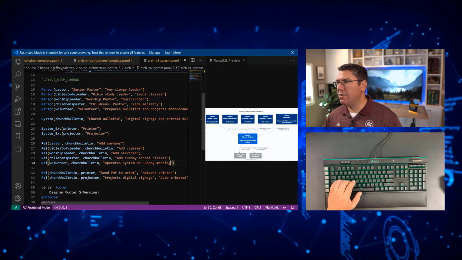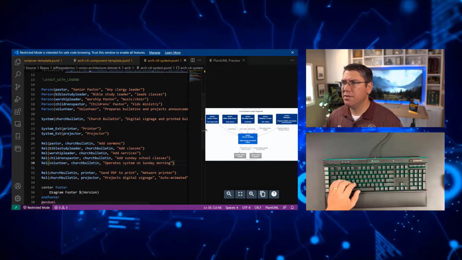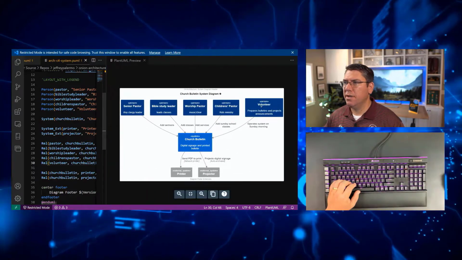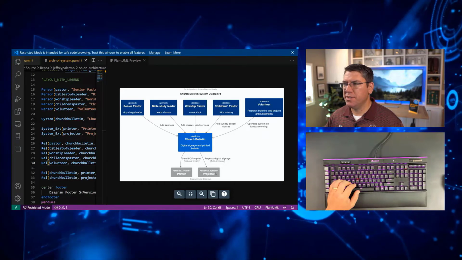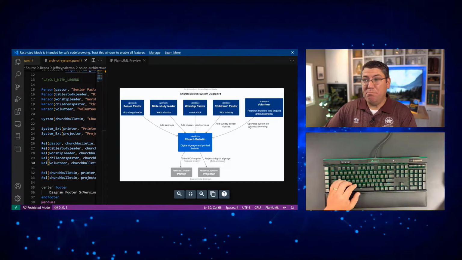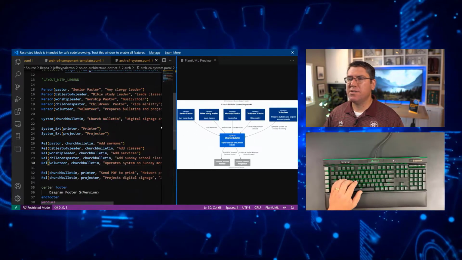All right, so now we have all the different people who are using Church Bulletin, and this is the system, and it needs to interface with an external printer, it needs to interface with a projector, and that's basically the system, okay? All right, so now that's our system level.